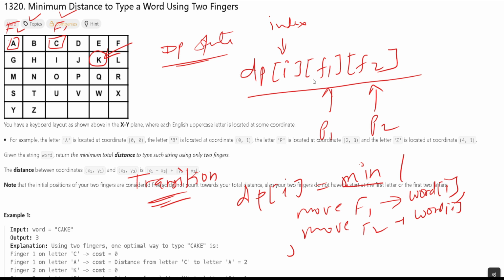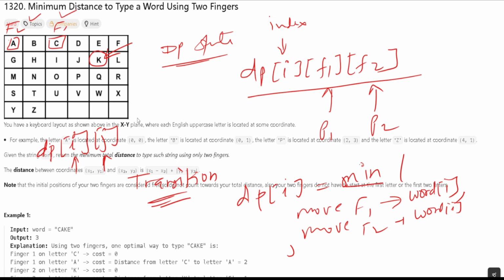So we have to track only one thing. We have to think of DP at I and J, where I is the current index and J is the position of the other finger. This reduces the complexity.